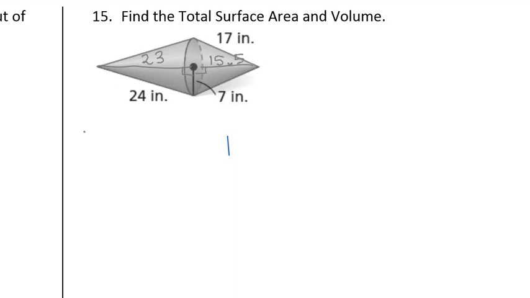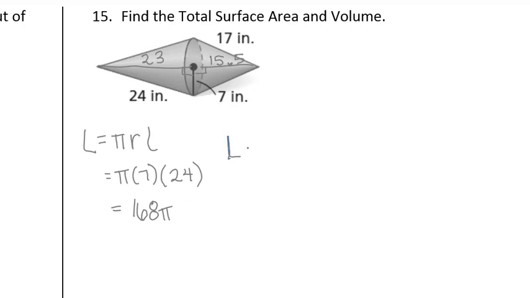I'm going to do the lateral area of this one on the left side, which is pi times your radius times L. The radius is 7, and the slant height is 24. So here, I'm going to leave it in terms of pi. We're going to do 7 times 24, and that gives me that the surface area is 168 pi. Now here on the right side, we'll do lateral area, and we'll use this right here, pi r L. We take pi, our radius will be 7, and the slant height is 17. So 7 times 17, we're going to leave this in terms of pi, is equal to 119 pi.